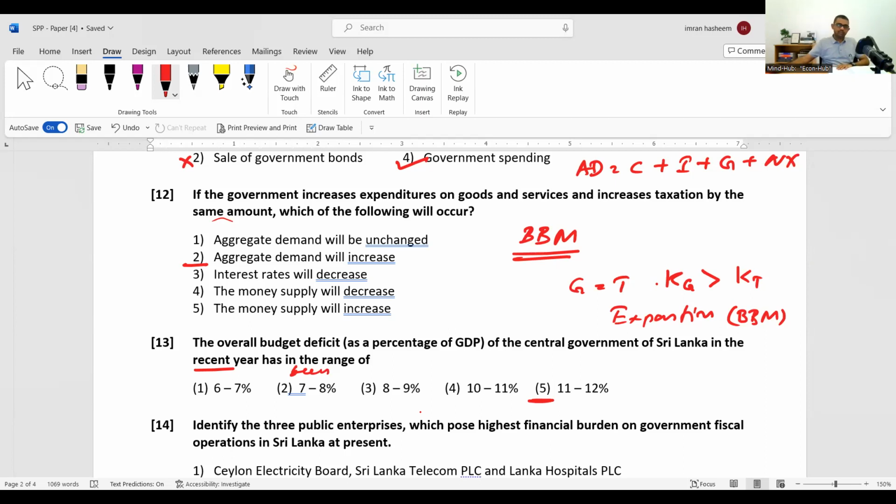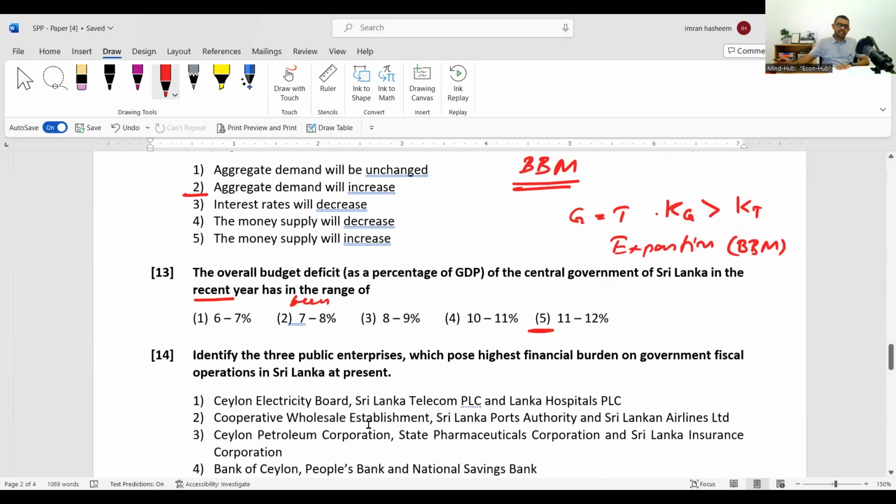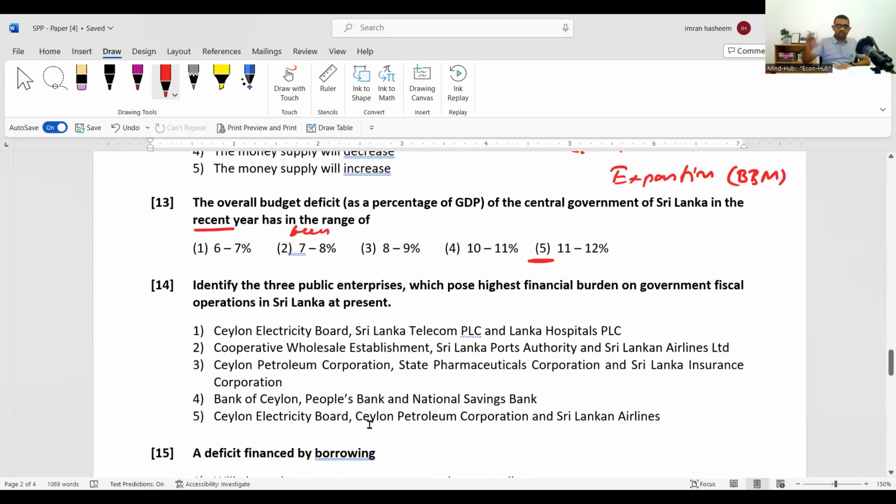Number 5. When I say now, mainly I'm focusing on 2021, and the trend of double-digit budget deficits as a percentage of GDP is continuing in 2022 and 23 also. We are making efforts to gradually bring it down. Sri Lanka as a country can't go for big austerity measures and cut down everything. It doesn't work. It will lead to another social unrest and Aragalaya 2.0.